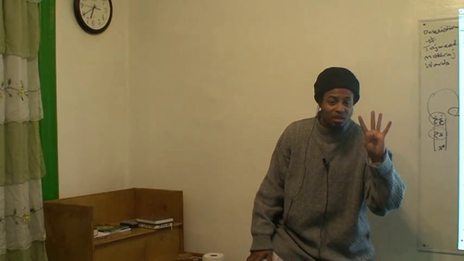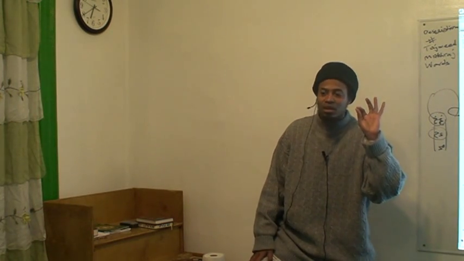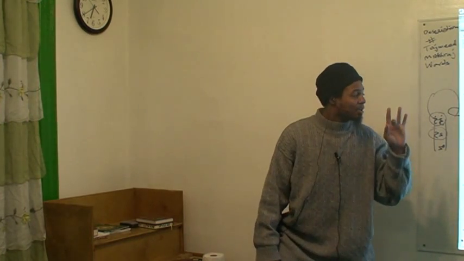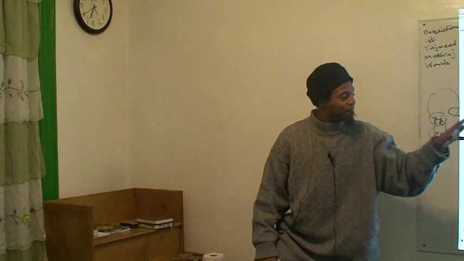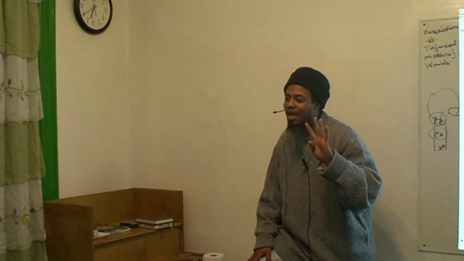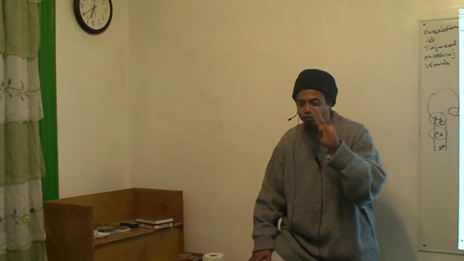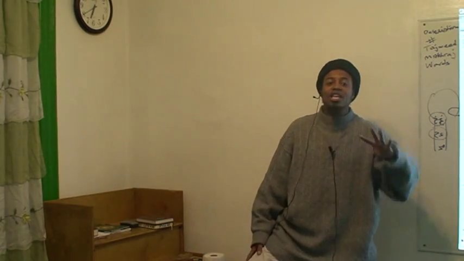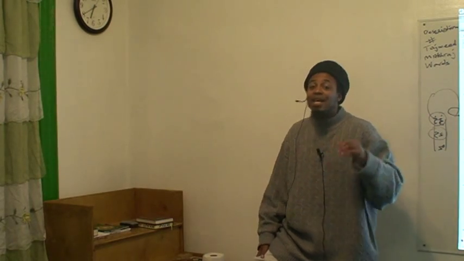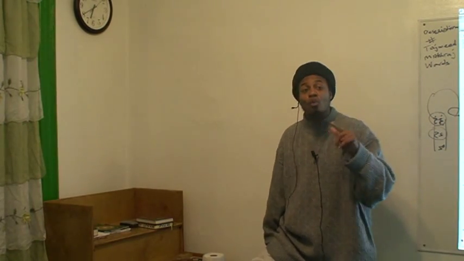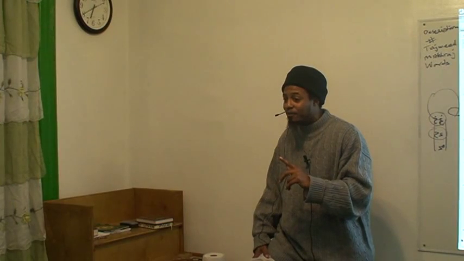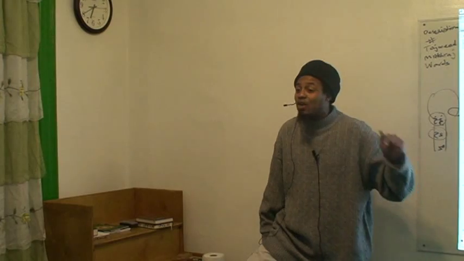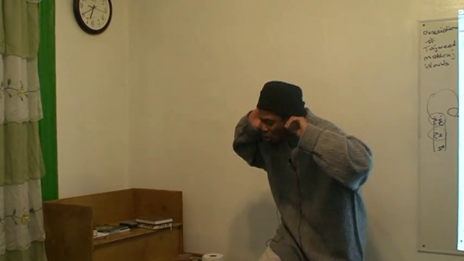What are the members of this gang? The name is Yanmu, and the members are ya, noon, mim, wow. This gang of letters, these four letters, always do the exact same thing. That's why they're referred to as Yanmu. You'll learn it more when you get to Tajweed. Here, what you just need to know and recognize is that wow is in that gang. What's the gang called? Yanmu.